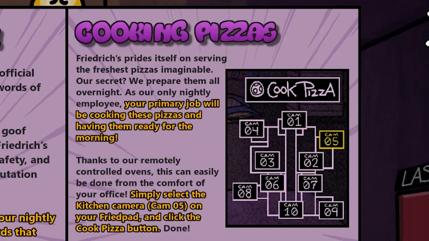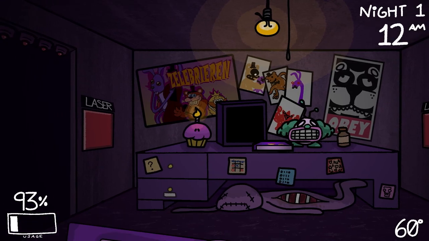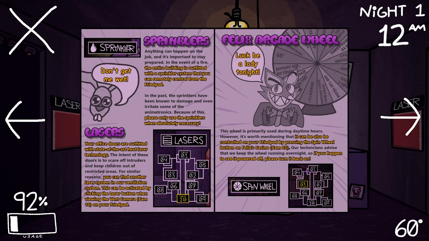Thanks to our remote controlled ovens, this can easily be done from the comfort of your office. Simply select cam 5, and we can cook the pizza right there. So, before we're eating, we should cook the pizza. So, cook pizza. We are cooking the pizza. Okay, so we have sprinkler laws.